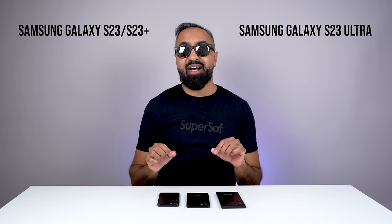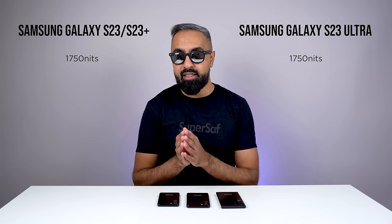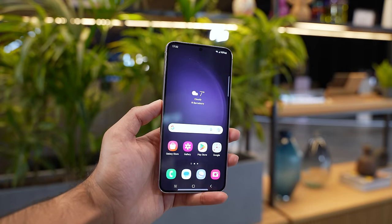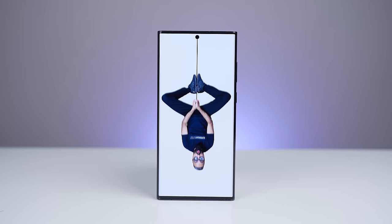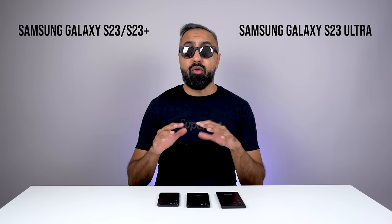And now all of the devices have a peak brightness of 1750 nits. Now that isn't an improvement in peak brightness for the S23 Ultra, but it is for the S23 and the S23 Plus. And there are devices that have a higher peak brightness out there, but Samsung seems to be concentrating more on their advanced vision booster technology, which automatically adjusts based on lighting. Right, so those are the similarities.